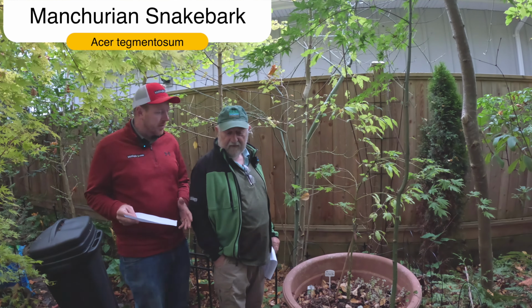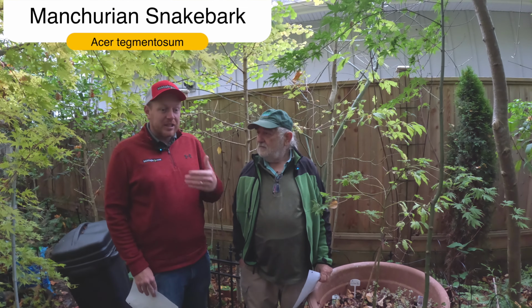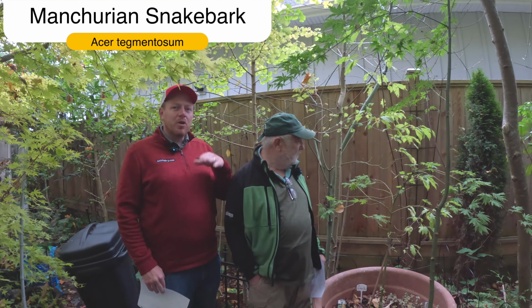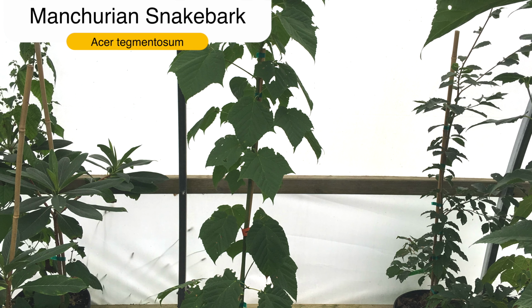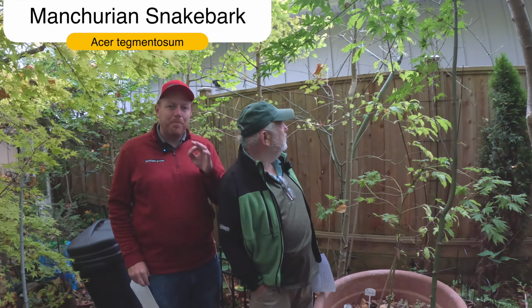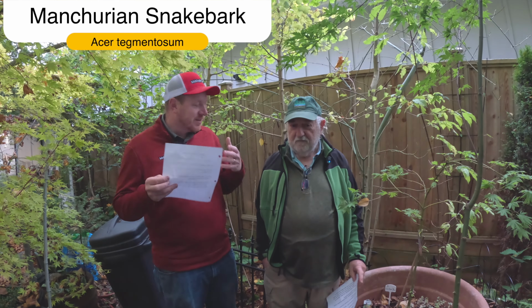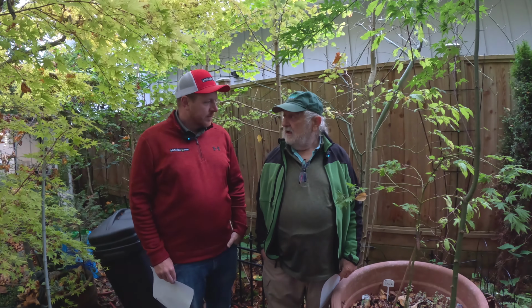I love the snake bark maples. They're one of those things that adds such an interesting thing out in the landscape. They look just like snake skin, but the more you look at it, there's such intricate patterns. You can almost get lost just looking through all the patterns on the bark itself. It gives good winter interest. Snake barks have those bigger leaves, and Joe Witt's one of those selections that really is special because it has one of the best bark of any of the snake bark selections. It does. It's hard to beat that one for a snake bark selection because it's just so outstanding with its unique patterns.